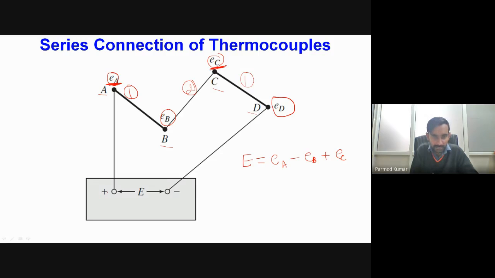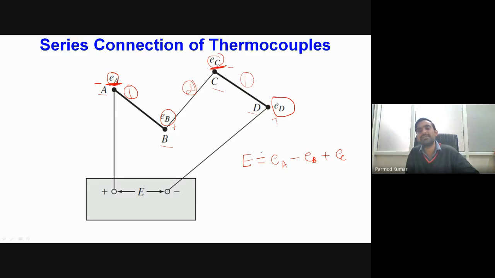So over here, what will be happening? This is having positive. So obviously, at this point, if current has to flow, this will be going in negative direction. Then this has to be at positive. This has to be at negative, and this has to be at positive. Yeah, so I have written correctly.